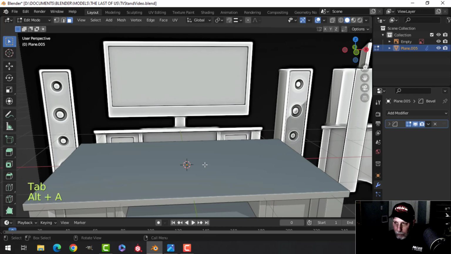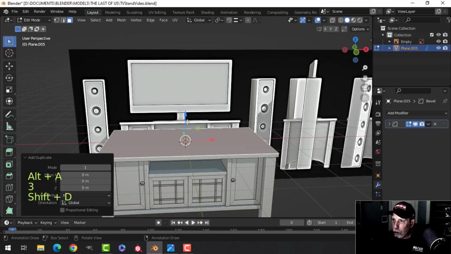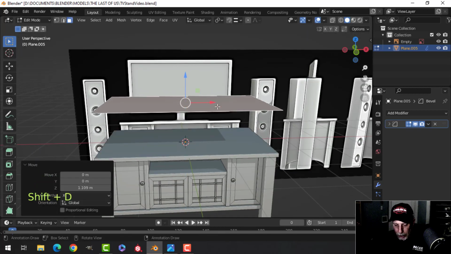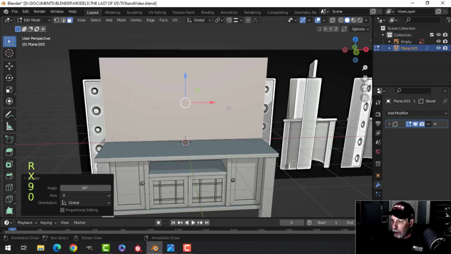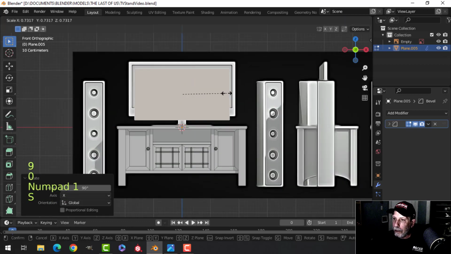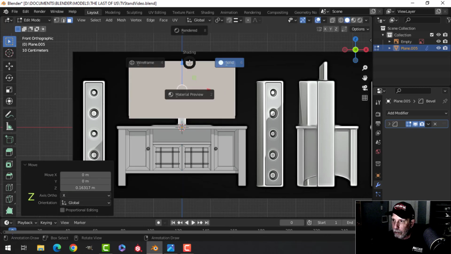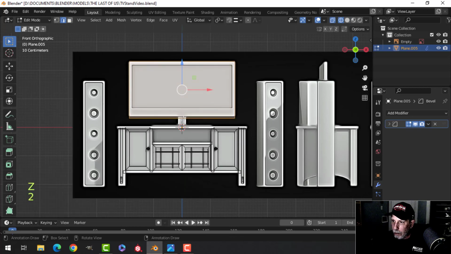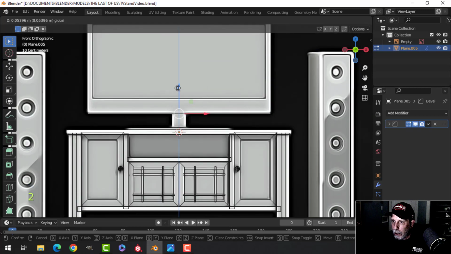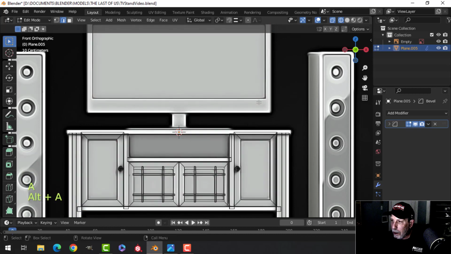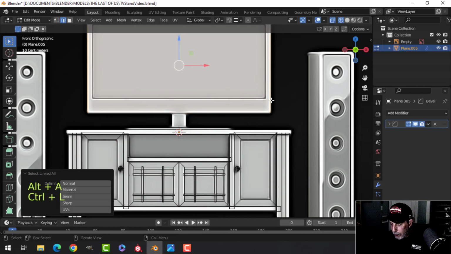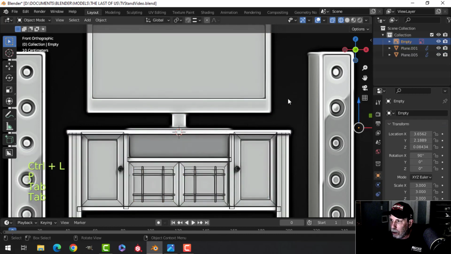I'm going to take a piece of this right here, Shift D to duplicate. I think I'm going to stick with mine and not make it larger than what I've got in the diagram, so I don't want to throw you off, and I don't think that there's any need to do that. So I'm just going to pull that up, go to wireframe, and grab this edge here, and we'll get, okay, so this one here, I'm going to break out, P to break it out, so I can just work on that.